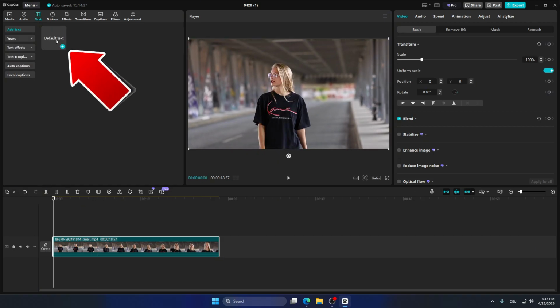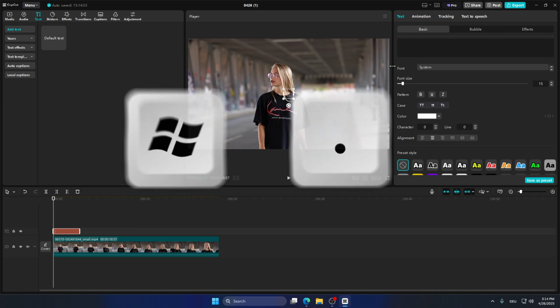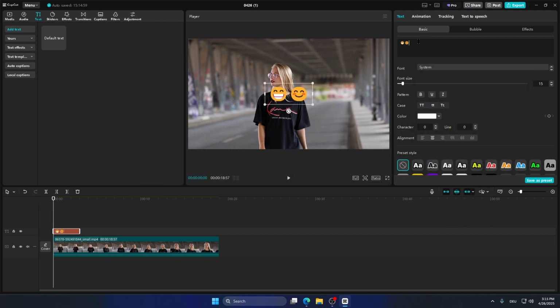In this video we are going to use the default text to create an emoji and to track it. Just drag and drop into the timeline, click inside the text box in the right top corner here, delete the existing text, then press the Windows and the dot button on your keyboard to open the emoji panel. Here you can choose whatever emoji you like. I choose this one. Adjust the size and the position to make the start point perfect. Also expand the whole text element to fit the whole video.